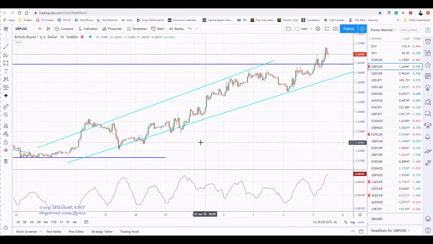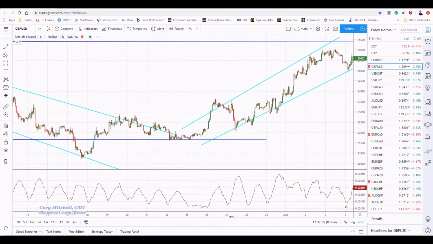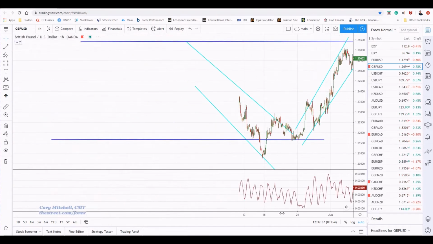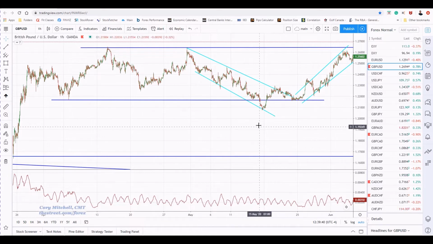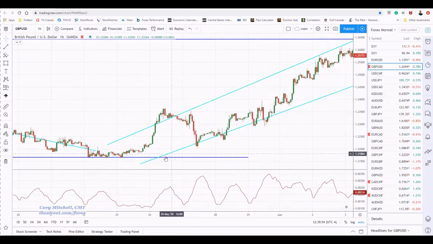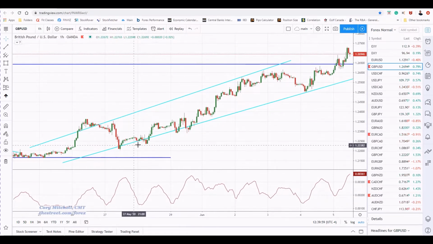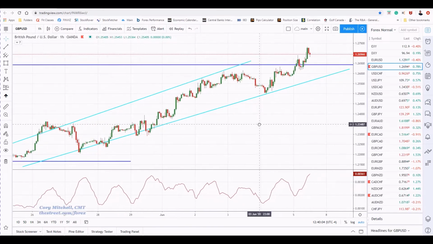Let's look at one that's been in an uptrend. So the British pound, US dollar. Moving in this big range, but we can see here, it's coming off the lows here, bottoms out. Actually went short here, expecting a little bit more to the downside, didn't come. And then we start to see this trend channel develop. You notice I do not care if they're intersecting exact lows. I just want to see the area where the price is bottoming.